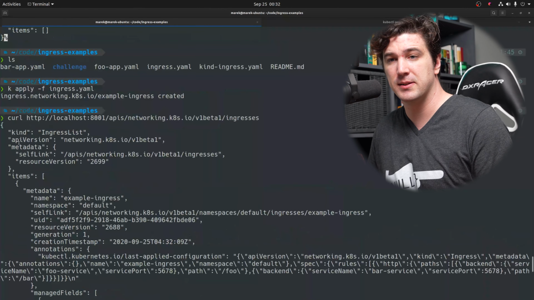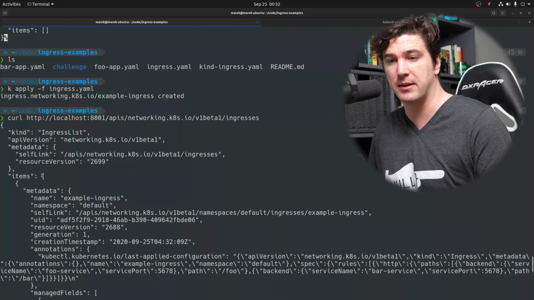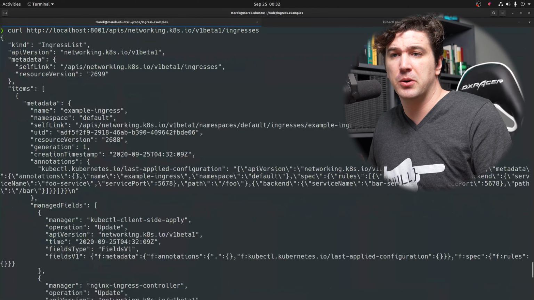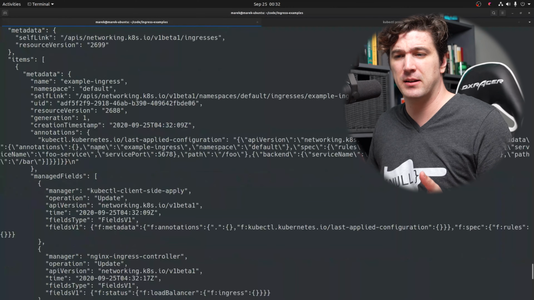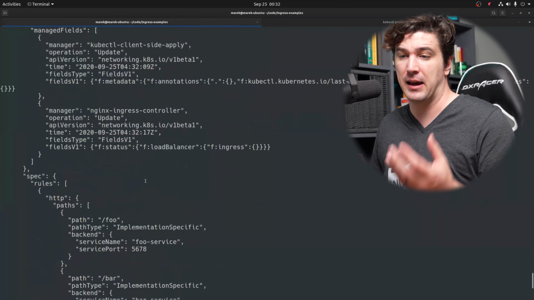You're going to notice we have, under the items, more items. We actually have items, and this is what we wanted to do. All right, so this is kind of hard to read. I wanted to show you because it's useful. It has a lot of information here and can be useful.